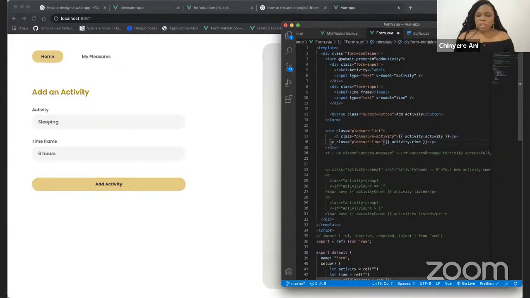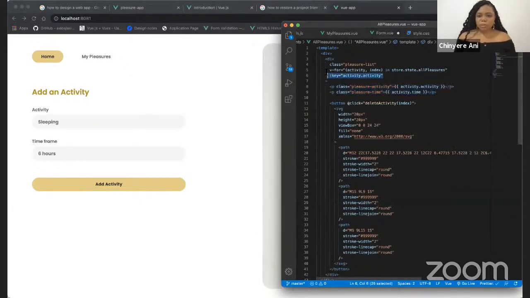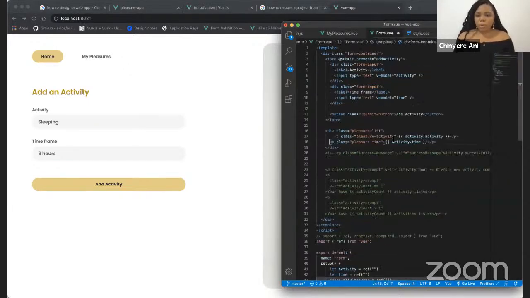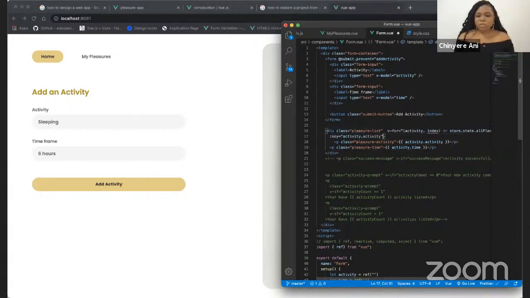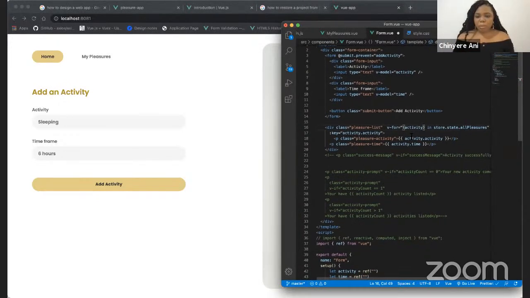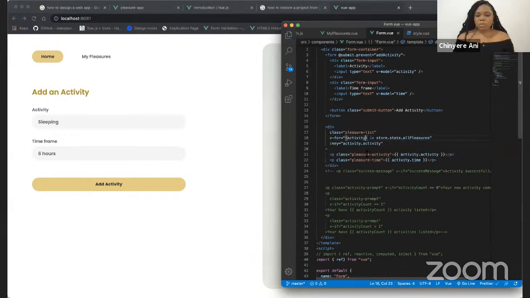So I want to display the all pleasure list, but I want to specifically display the activity and the time, and then maybe a delete button to remove pleasure. So yeah, if I go ahead and save this now, I'll take up the index and I'll put it back later. We'll be able to see all of our pleasures listed in the DOM. So I'll save this now.